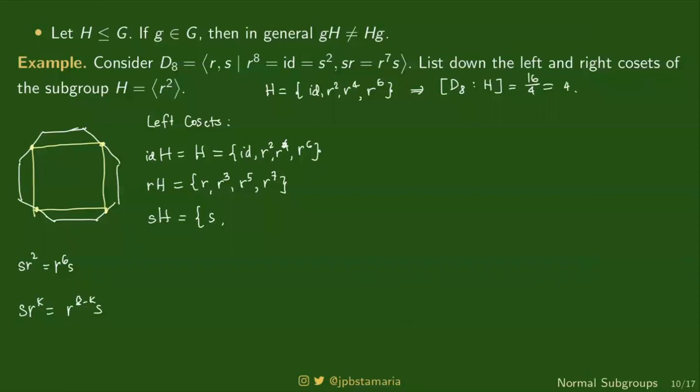O kung ayaw yung tandaan yung formula na yan, you could just do this using this equation repeatedly. Ang gagawin nyo SRR. Tapos yung SR, papalitan nyo ng R to the 7S. Tapos may R ka ulit. Pero ka ulit SR. Uulitin mo lang. Meron ka ng R to the 14. 14 modulo 8 is 6. Diba? Pero sabi ko nga sa inyo, para mas madali, tandaan nyo lagi yung formula na binigay ko. Shortcut yung binigay ko eh. R to the 8 minus k S. Kasi ang n natin this time is 8.